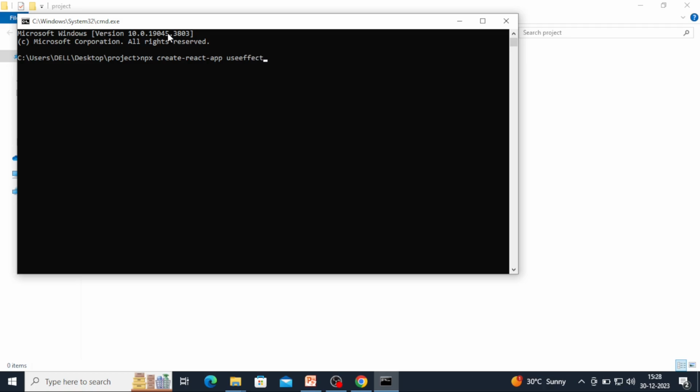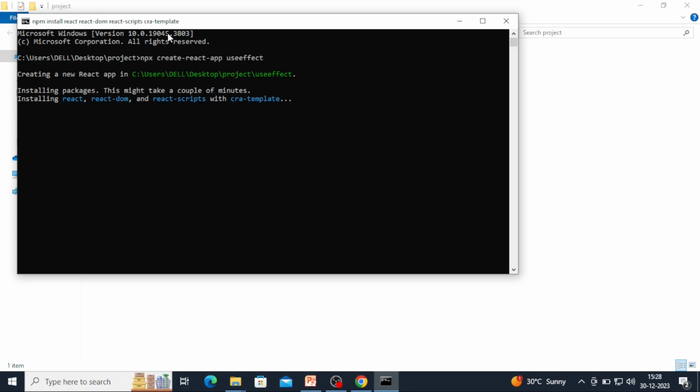Let us name the project as useEffect. Once I hit enter, all the required node modules and packages will get installed, and our base code will be ready to launch. This might take some time.